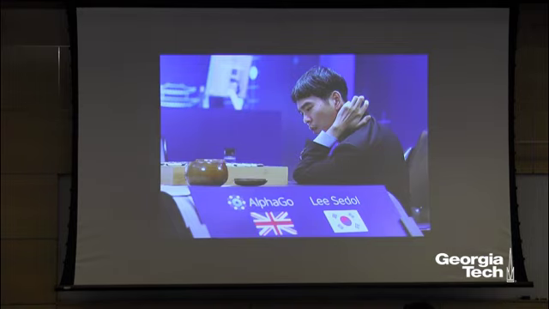this is Lee Sedol. Lee Sedol is the 18-time world champion at the game of Go, which is an ancient Chinese game, said to be the most complex game in the world. There are far more possible iterations of moves in a game of Go than there are atoms in the universe. Therefore, it's impossible for a computer to compute all possible moves in any given situation, and it's much more difficult for artificial intelligence to actually get good at playing this game.